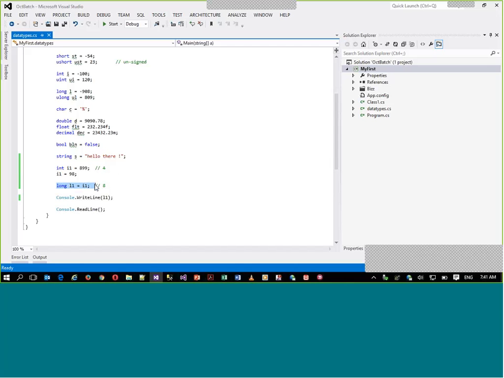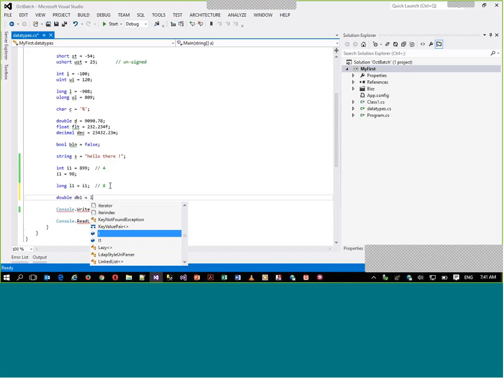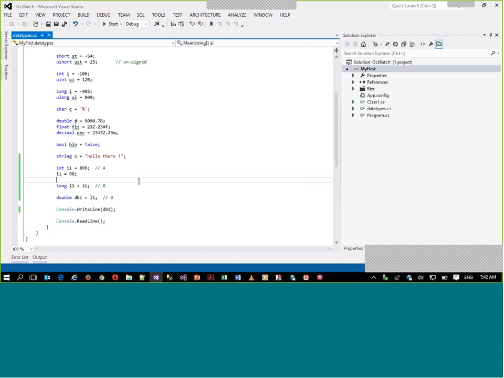So it is the same for all. Let's say I'm going to take a decimal, for example. Decimal is again much bigger. Or let's say I'm going to take double. Double is the same size as long, right? When I say double DB1 is equal to L1, for example, can I do this? We know that long and double are of the same size, 8 bytes. So now let's print DB1, which is my double.